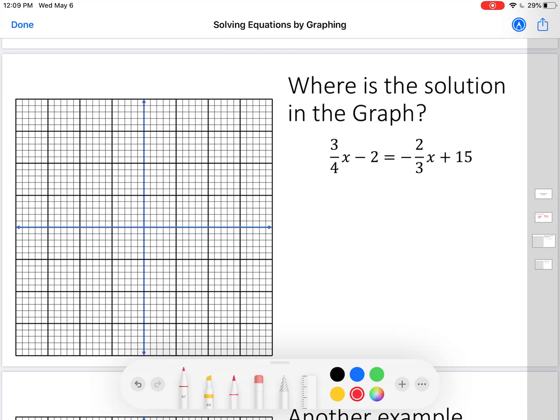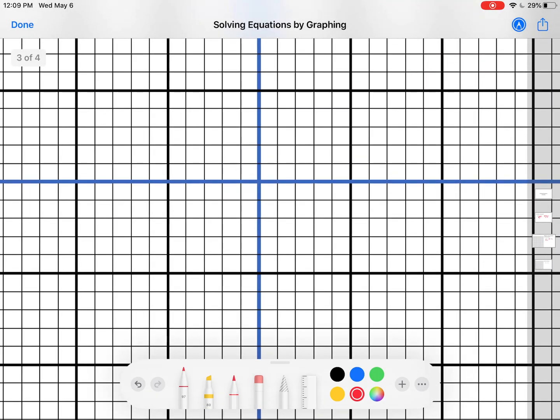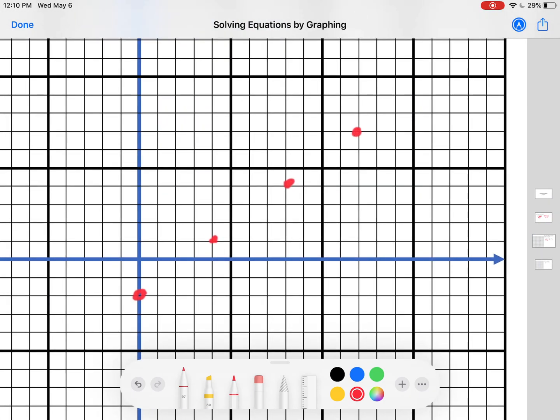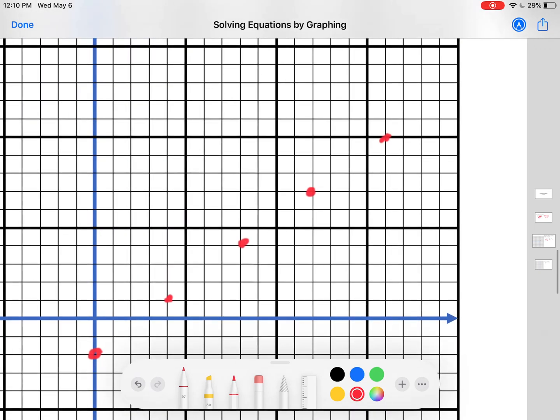Now you are going to learn how to solve by graphing. Here is the equation. It has two sides. We're going to graph each side independently. First, 3/4 is m and b is -2. So I will go here, we'll go to -2. Since the slope is 3/4, I'm going over 4 and up 3, over 4 and up 3. Notice 3/4 is less than 1, so it goes up less than it goes to the right. Draw the line through all those points.